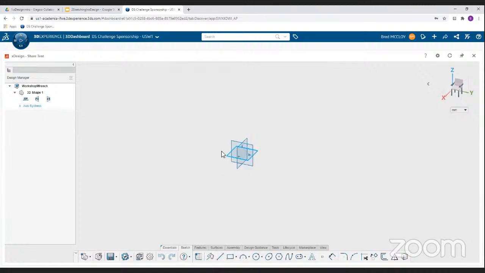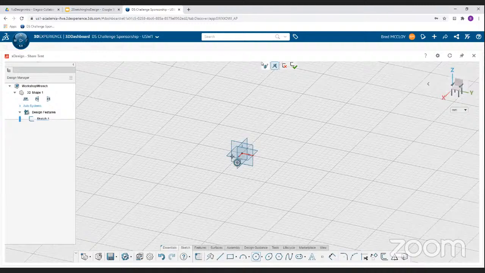And from last time, you'd be familiar with this. Our three orthogonal planes start with each other. For this, we can pick pretty much any one, it doesn't really matter. And as I said last time, I think the circle makes sense. So we're going to start with a circle. Let's pick the top plane here.